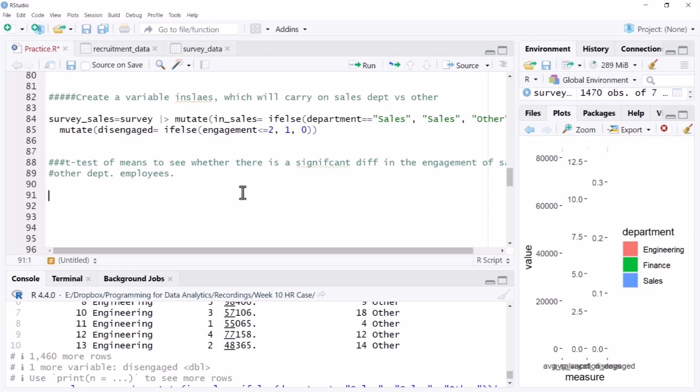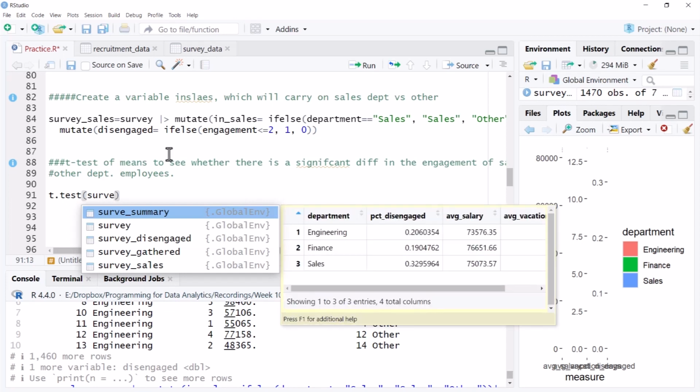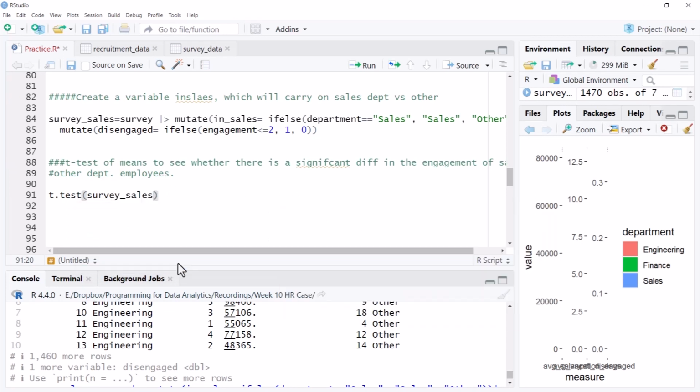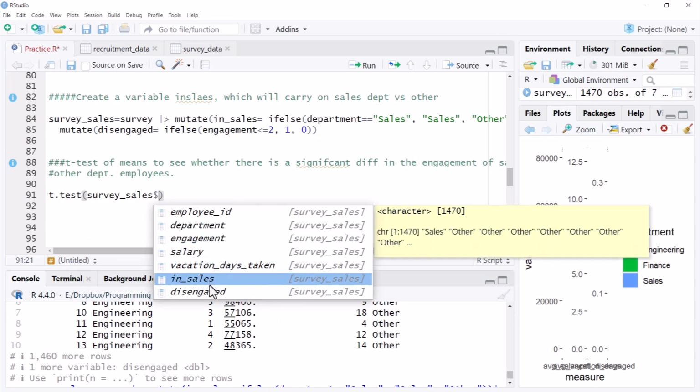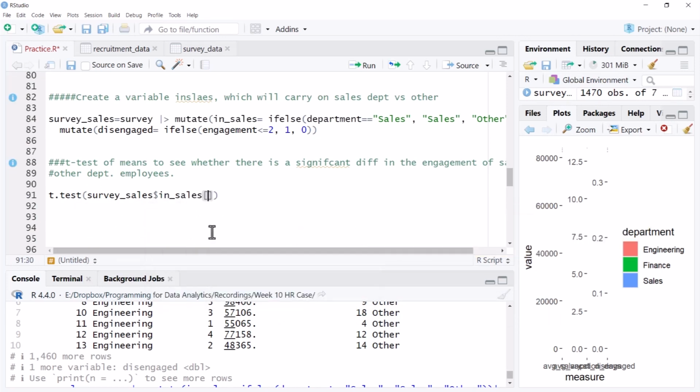So the command is pretty simple. All you need to do is t.test. Now here I need to make that distinction. So survey underscore sales, this is my variable that I want to test, dollar disengaged. So this is my disengagement variable that I want to compare.